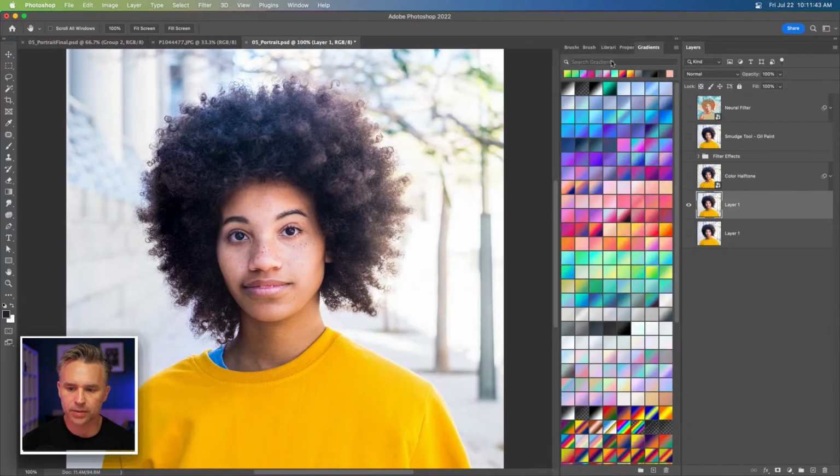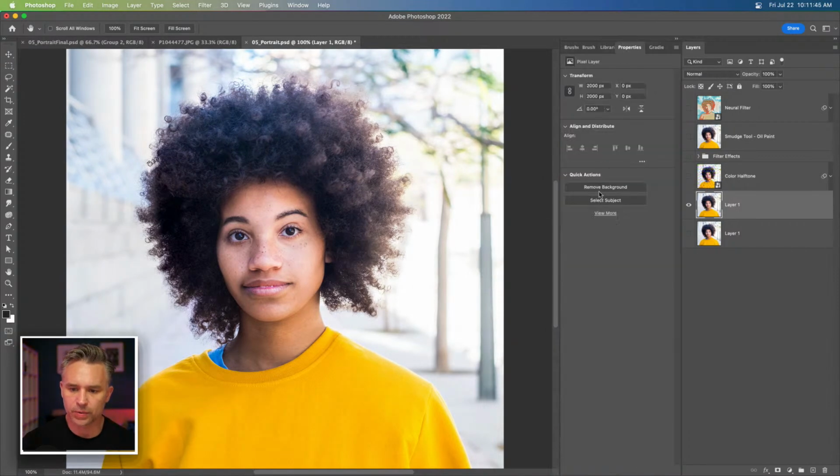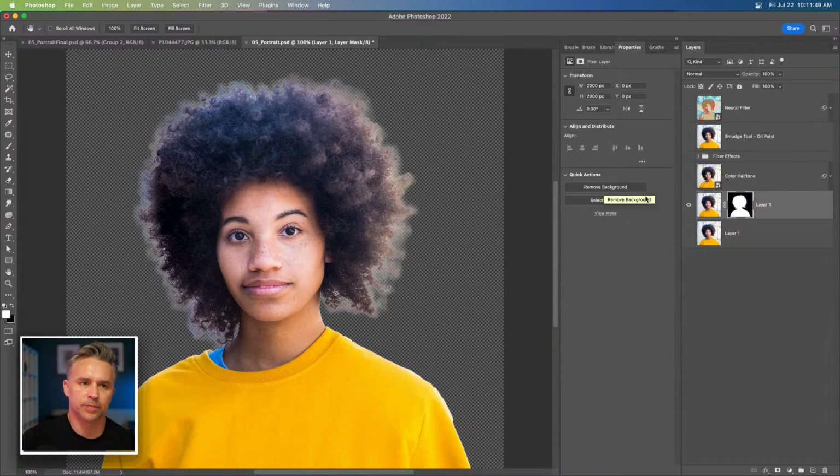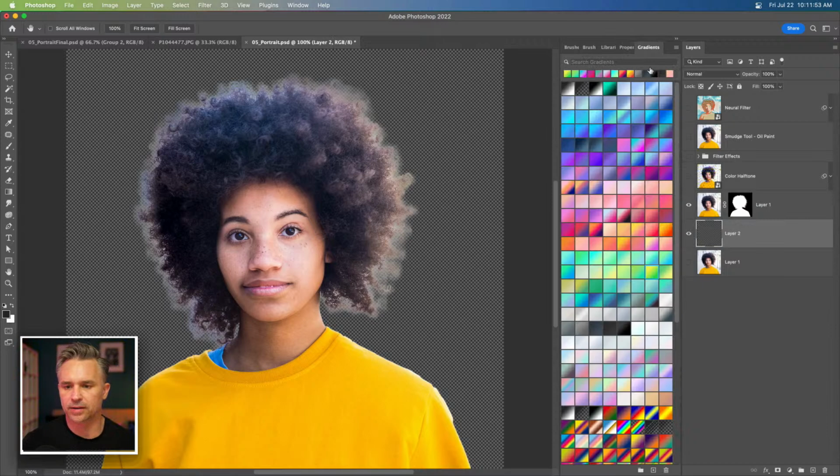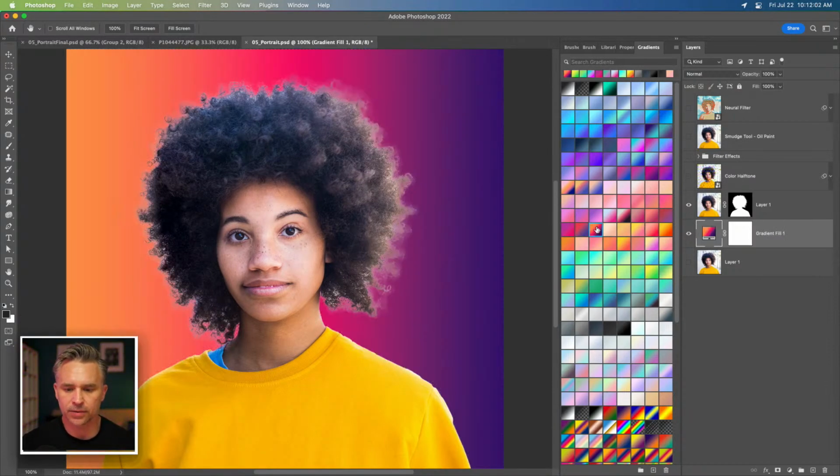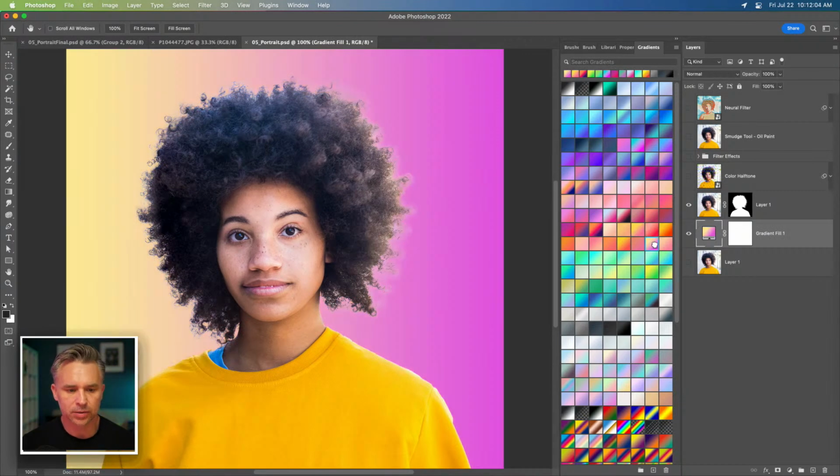First thing I'm going to do is go through and remove the background. So selecting that layer, select remove background. And from there, we'll put a different background back there. So this is going to be more of our flat one with some different gradients on top, right? So again, here's the background. Cool, cool. Ooh, that peach looked nice. Goes well with her shirt.